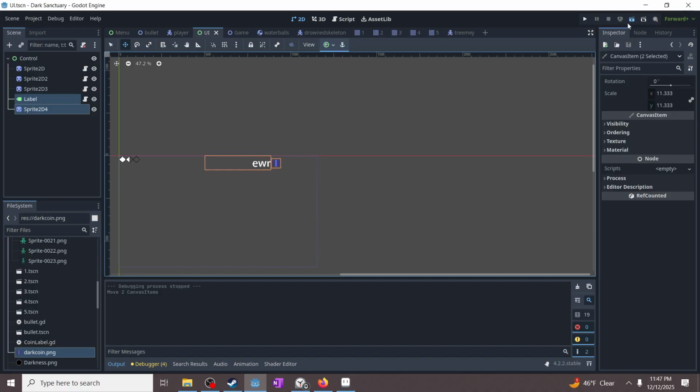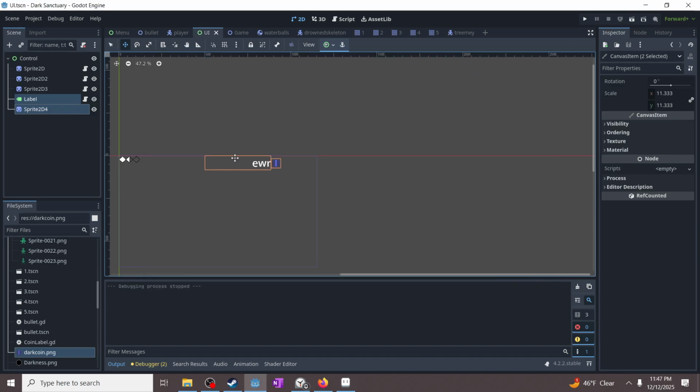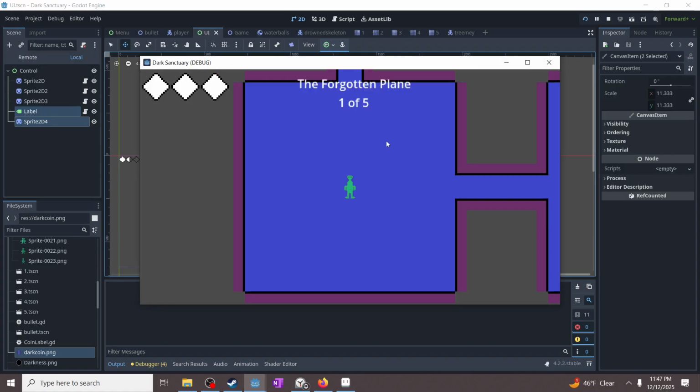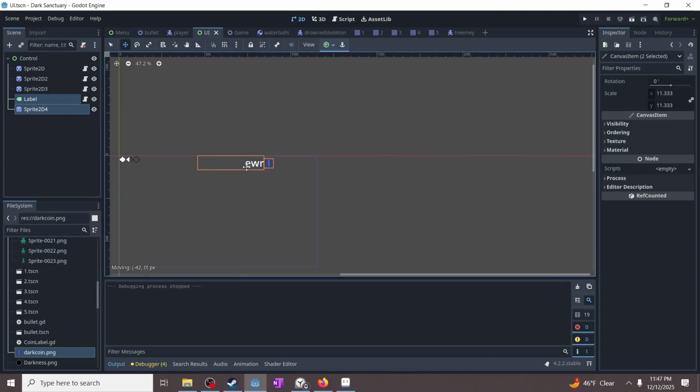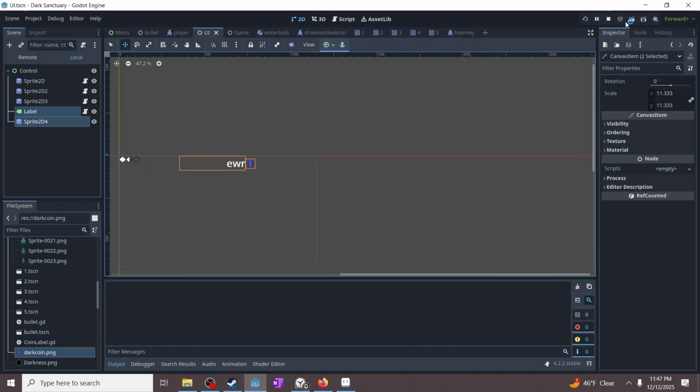To 0 pixels. Come on. Yes. Stop pressing that button, Gastra.